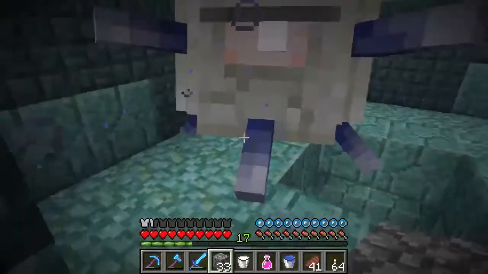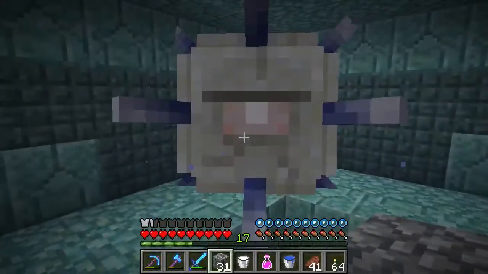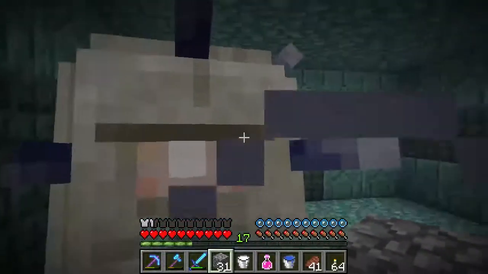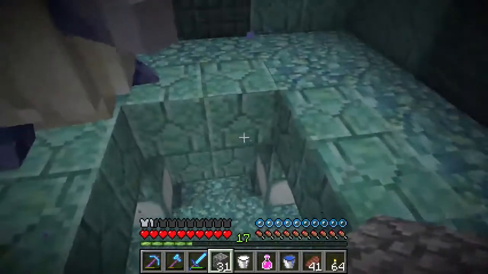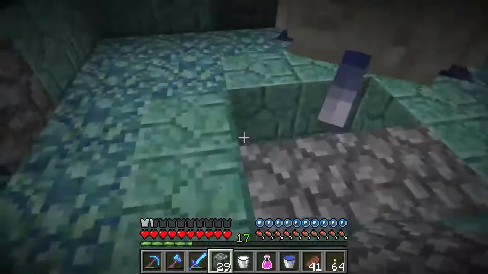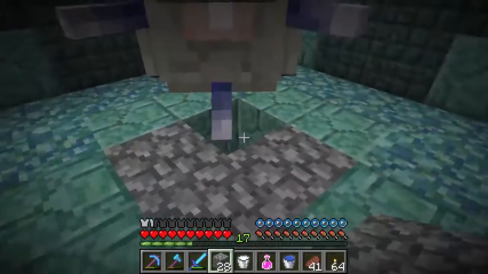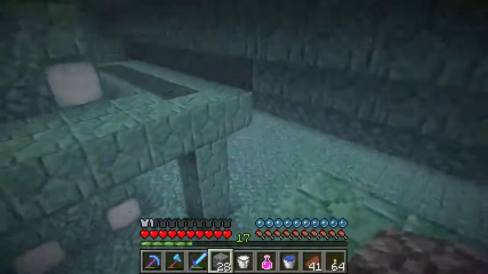You are another one. Another Elder Guardian. There you go. Two of them. So I don't think he can go through that. Maybe just to make sure, put that one there. So we got two, guys.